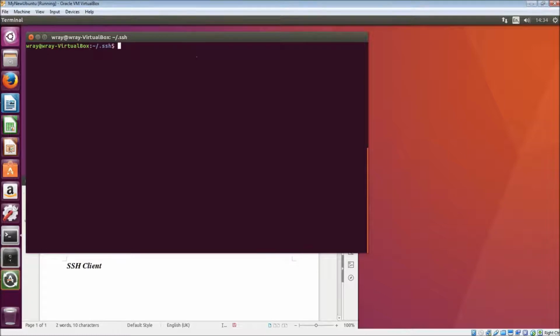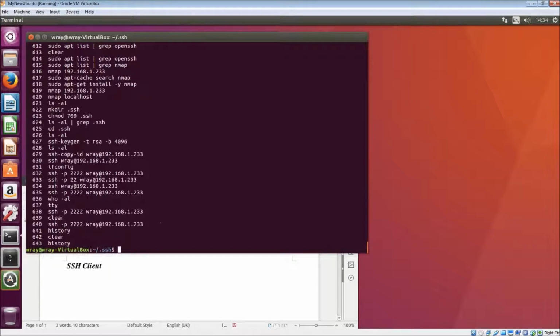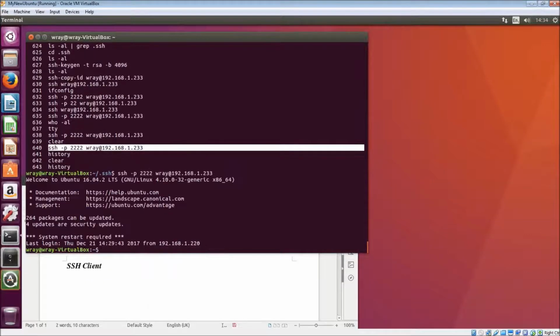Right, so I'm going to go from the client. So just need to go in. If we actually have a look at our history, we should see something of the correct form, which is this one here. That's what I want to do. So let's copy and paste that in. That's a bit better. Here we go. So we've actually made the connection through to the far end.